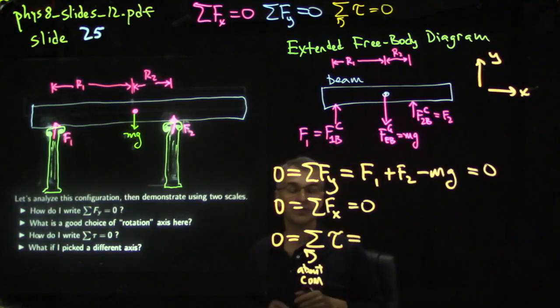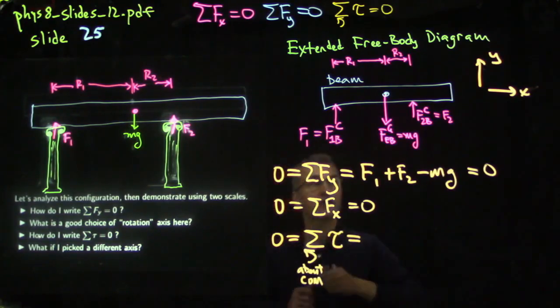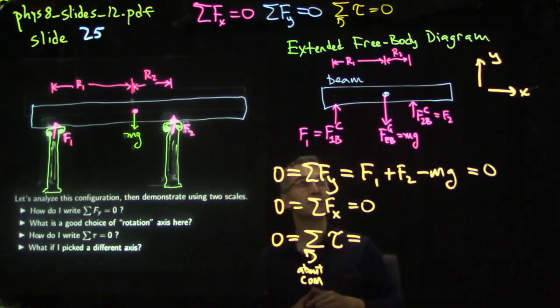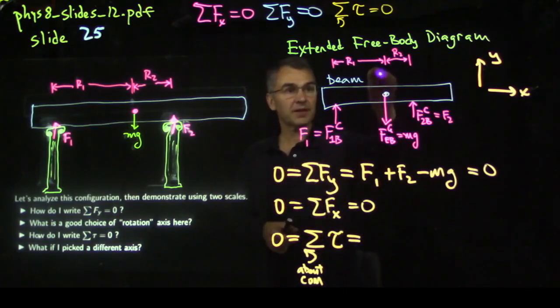And now the convention here is anti-clockwise minus clockwise, and we're using the center of mass of the beam as our pivot. The gravity force has a line of action which points directly through the pivot, so it contributes a torque of 0 because the lever arm is 0. And this is a useful fact to bear in mind in the future. You often want to choose the pivot so that a force that you don't care about has a line of action that passes through that pivot.